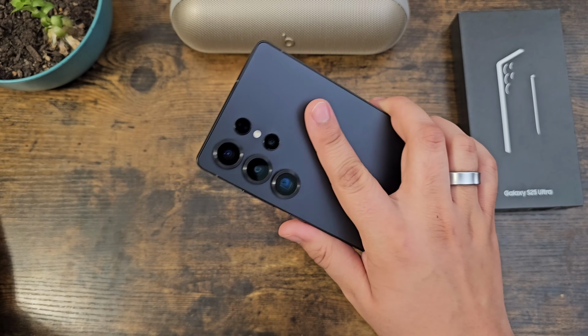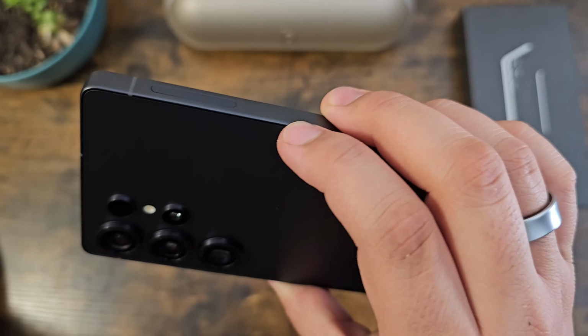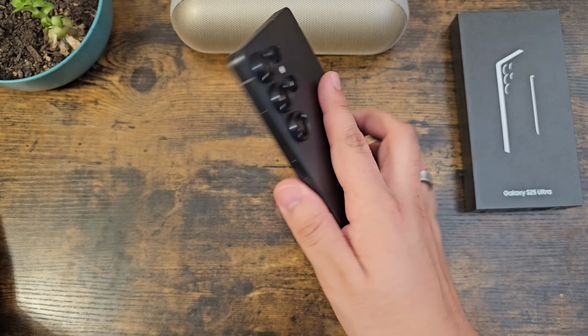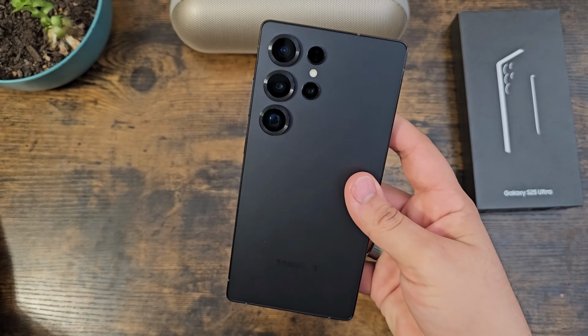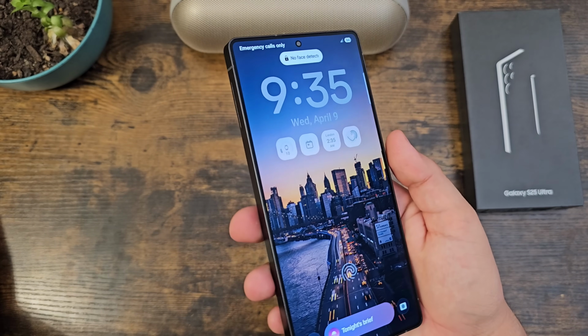We have a flat back and flat rails, but it still has a pretty decent curve from the frame into the back glass. It all feels really comfortable and really nice in the hand, paired with the matte glass and matte rails. I think it feels super premium. This is, by the way, the jet black color. We also have a flat display too.